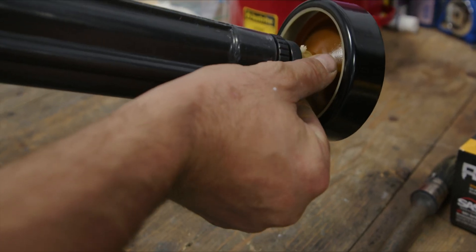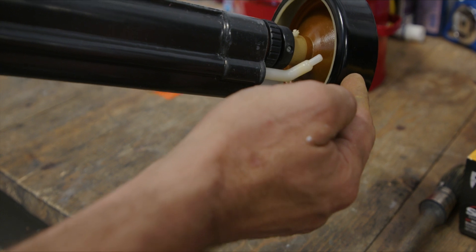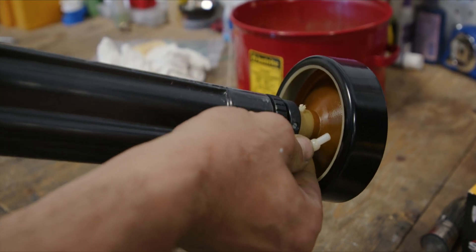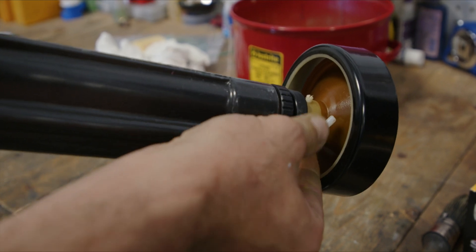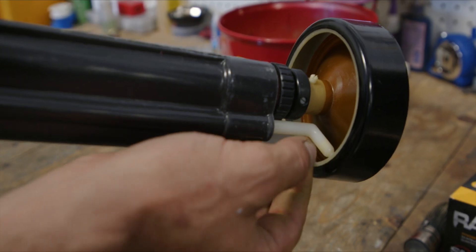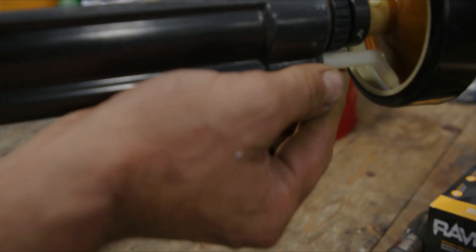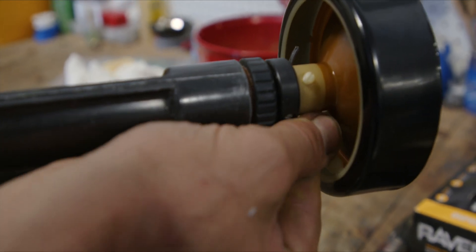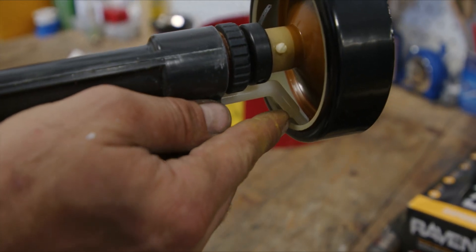The feed tube on this size bell, which is a 4 inch, should be at 4 to 5 o'clock. You'll have to pull the tube slightly forward, rotate to that position, and make sure it does not make contact with the inside of the bell. That is proper adjustment — a small gap on the inside.